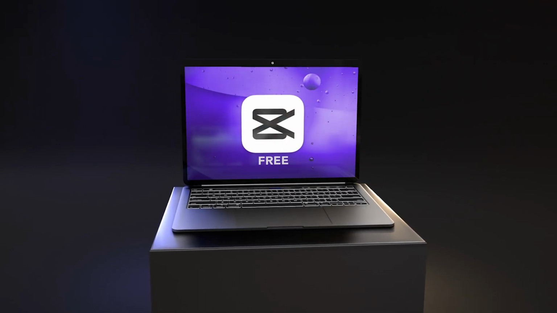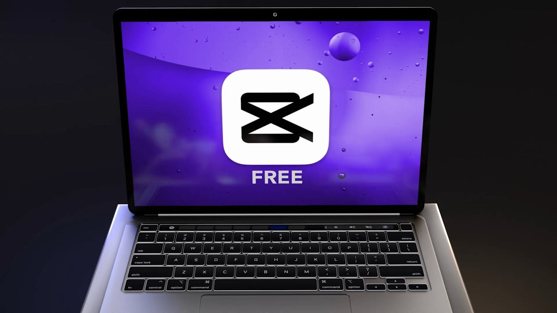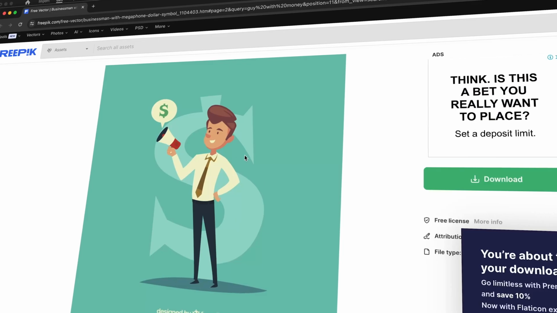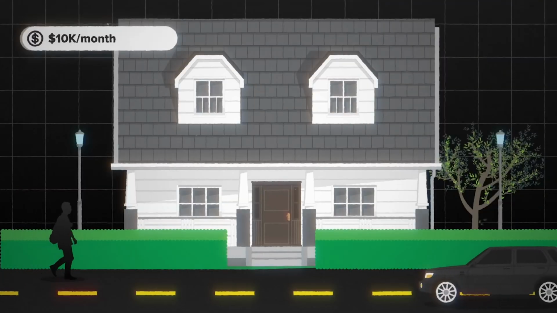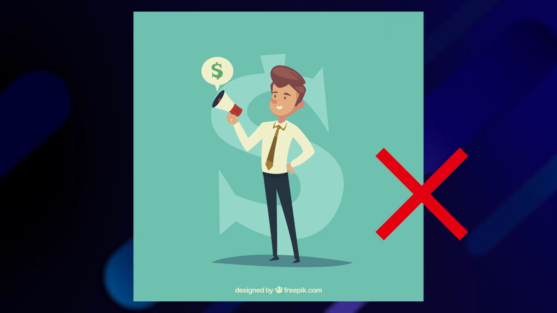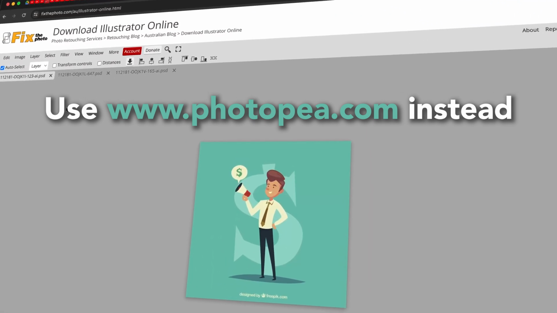Now this one took a little bit more research and planning, and because CapCut is one of the best free talking heads video editing software out there, I wanted to continue to use free assets for you guys. So I found this vector illustration on Freepik, which is a site that Iman's editor actually uses himself. Now looking at it, we don't really want this background, the text, or the icon. And I really need to separate and isolate a few elements within this image so I can actually go about animating it within CapCut. Now again, we want to keep this free, so I'm going to be using an alternative to Adobe Illustrator, fixthephoto.com. There'll be a link in the description, and there's a bunch of different options you can choose from. I just found this one and it works.